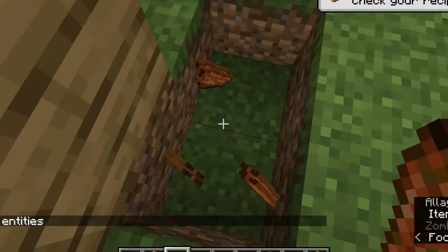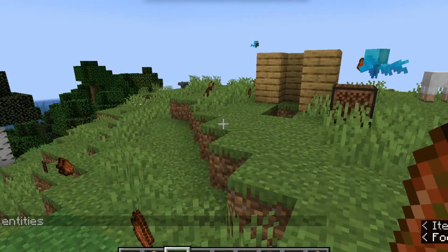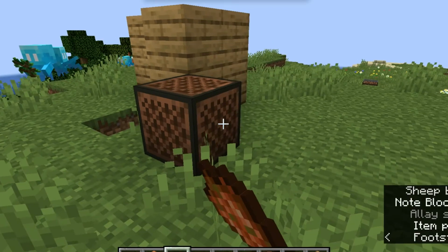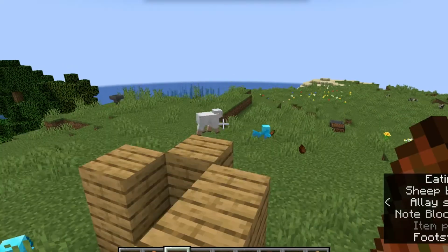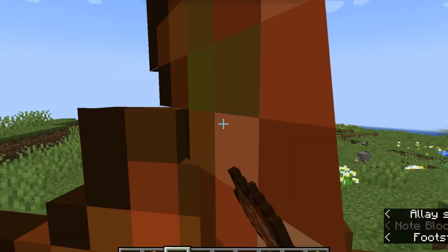Okay, so instead of having to do anything, it picked up every single piece of rotten flesh and returned it. Of course, not everything returned though. Sometimes you have to play a note block to get it to return, but I think that's still not it though.